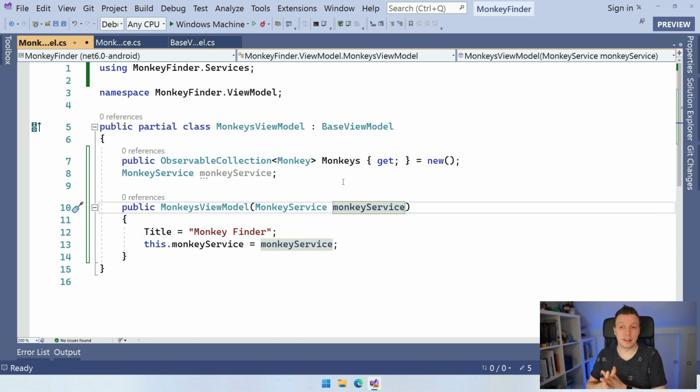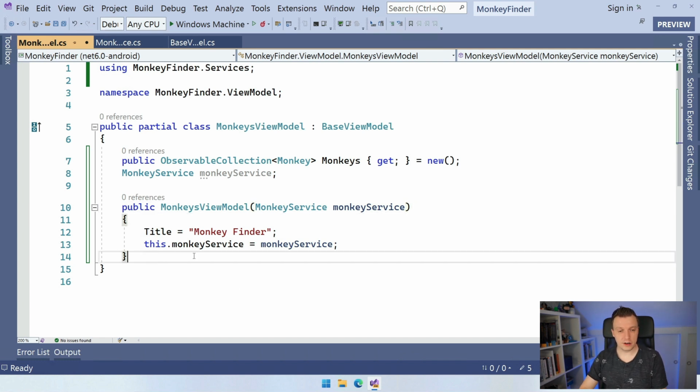And we have our monkey service as dependency injection here. And again, that is good for your code reuse, that is good for your testability, that is good for all these kinds of things. I'm not going to go into dependency injection too much here. I have a great video on that. Go check it out in the corner of your screen right now, which will give you more background information if you don't know what it is. But this is definitely something that you want to use if you're going to build a real world application. So now we have got this set up, and now let's go actually do something with that service.